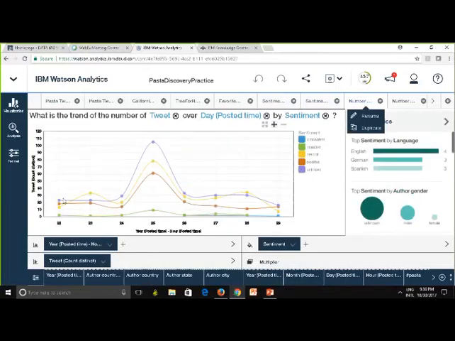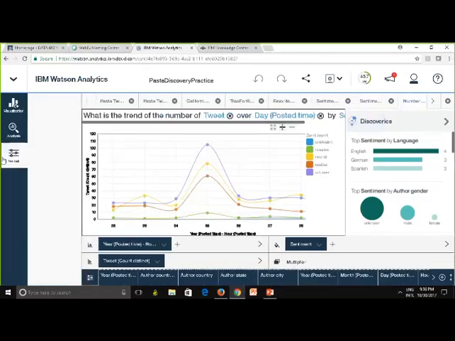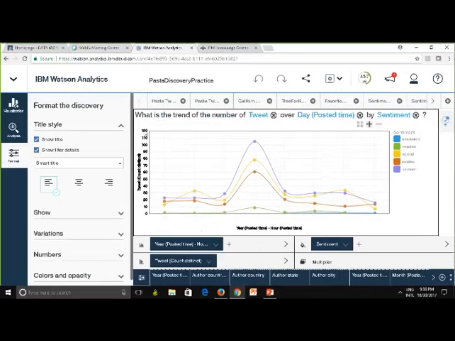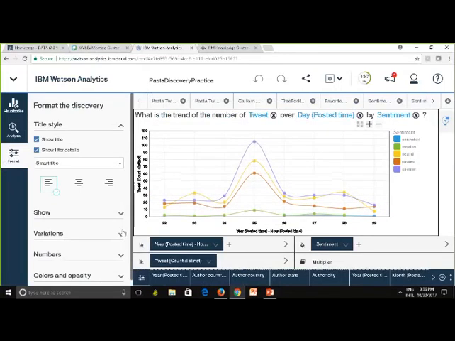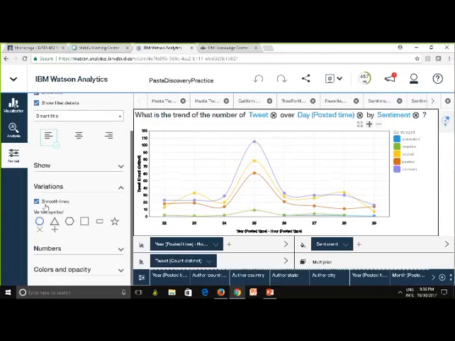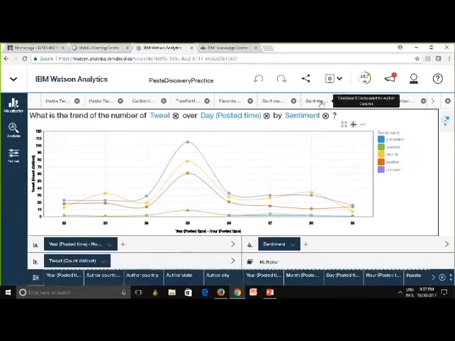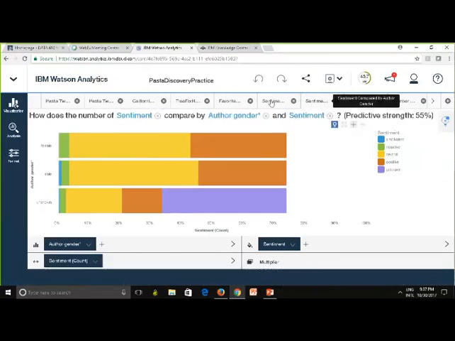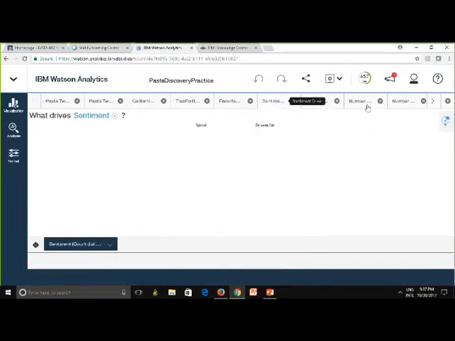So to do this one, do you remember we did the time plot? So I went here, you could go here and you can change the format. See this, you can change the variations. And here, I did the show line. This is how I went to the line chart. I picked 2 lines, and I can further change how my data points look like, right? So basically, you have a lot of options, and you have the different ways to visualize the same concept, right? The same thing can use different visualization.